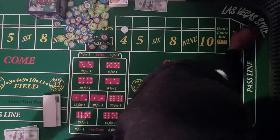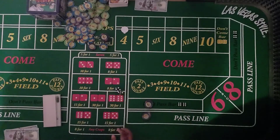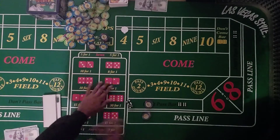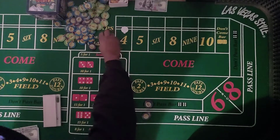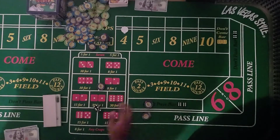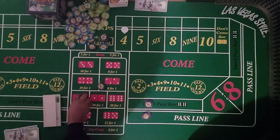There's a 6, almost. I literally watched a guy. He was shooting with this 4 deuce set. He was a controlled shooter. I liked how he was shooting. I'm like, bro, he's going to hit that hard 4. So me, like I said, I'm scared to bet. I hate betting high, like with these kind of, I feel like they're sucker bets. But I'm like, nah, I'm gonna put $10 on the hard four. The guy was shooting four deuce, four deuce, and the way he was shooting, I kept seeing the same numbers showing up on the dice. I'm like, those dice are gonna rotate and match up to be a 2-2 soon. I don't know when, but I see it, and I bet $10, and I won.